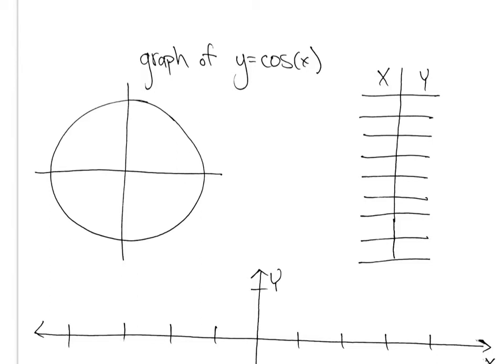Okie dokie. So this is where we get to use our knowledge and understanding of the unit circle to graph y equals cosine x. On the next slide, we'll graph y equals sine x, and we start with the basic trig functions, just cosine of x and sine of x, and we're sort of moving towards being able to graph all kinds of trigonometric functions. So that's what this unit is about.